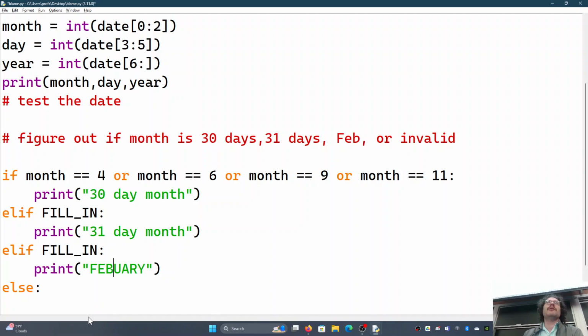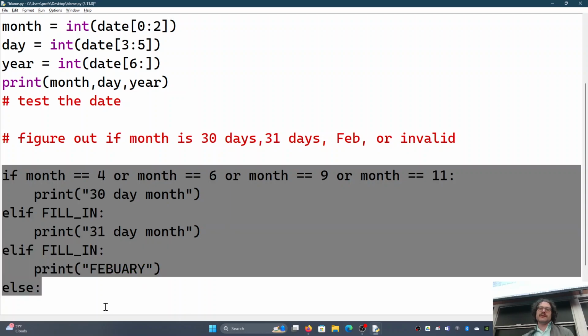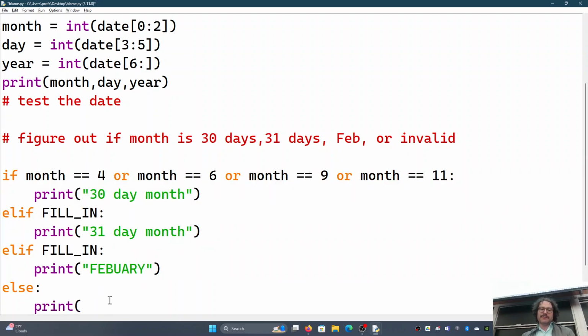So if it's not one of those, then it's not between the range of 1 and 12, because between all three of these statements, we're going to have all the numbers 1 to 12 in here. So in that case, that's an invalid date. Print month is an invalid month.